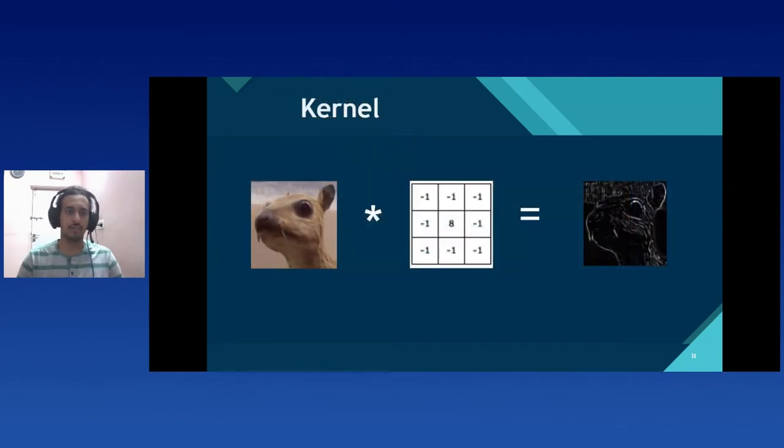Before going to the convolution and pooling operations, I will just tell you about kernels. Kernels, also sometimes called convolution matrices or filters, are small two-dimensional matrices. They are used for blurring, sharpening an image, or edge detection to get the edges from an image. We accomplish this by doing a convolution operation between the kernel and the original image. As in the example given, there is some kind of animal, most probably a mouse. I think it's a deer. An edge detection kernel has been applied, and it shows the edges in the image.